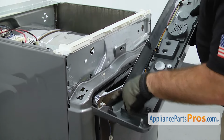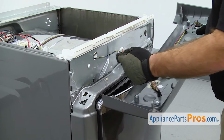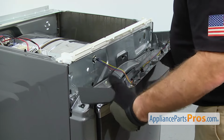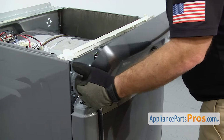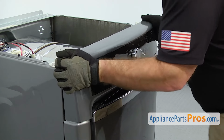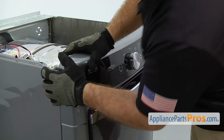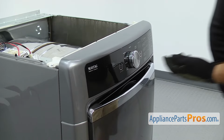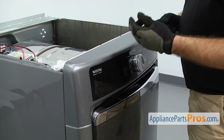There's a couple little tabs here on each end that go in there. And then before you line those up, we have to put the wiring harnesses through the support bracket. And then you can twist those over, line them up with the front panel. Once you have it snapped into place, we can use the 1/4-inch nut driver to put in the screws that hold the control panel on.